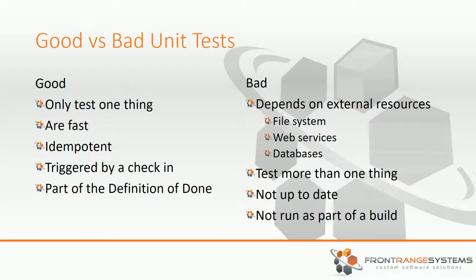Part of the definition of done, if you're using Scrum, which I highly recommend, you can have that as a part of the definition of done. That's what we did on one project where we had an 80% unit test coverage per assembly average, and that was part of our definition of done. Whenever we created a story, one of the tasks was always unit tests, and it worked really well.